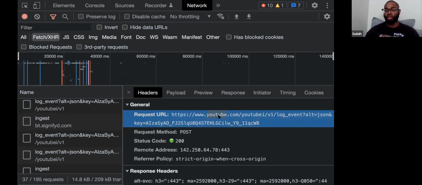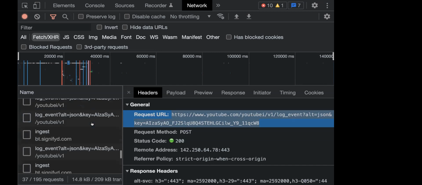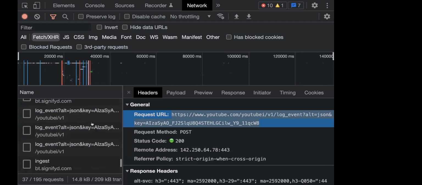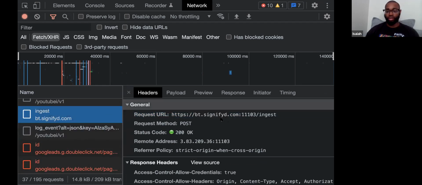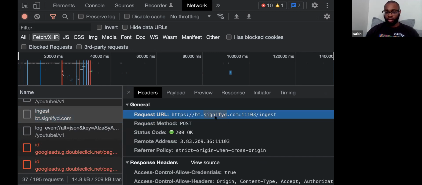We know that we're talking to YouTube here. We're doing something with YouTube, and YouTube is providing us some type of service by us talking to YouTube. It's sending something back to us so that we can use it on our own website. That's the concept. And literally everything here is a different service that it's talking to. I'm not sure what this is.